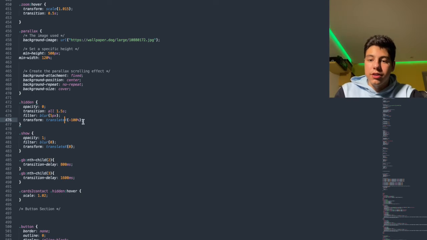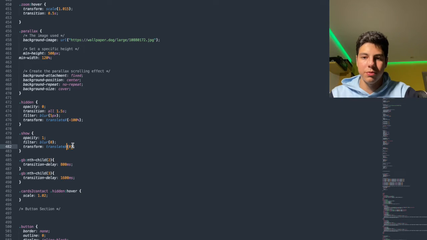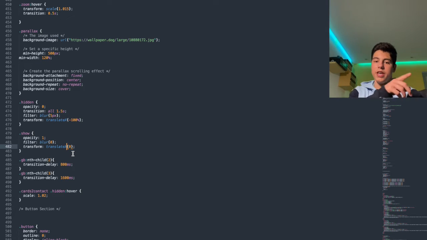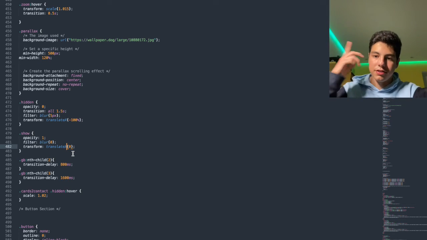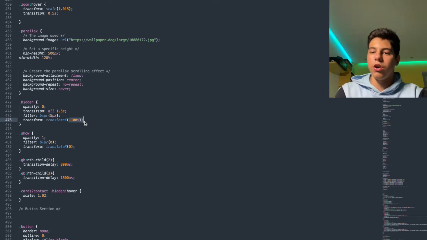And then transform X here. I could also do transform Y. It would do the same thing. Transform is the outside div command. Translate X here, I could also change X for Y, and that means instead of moving across the X-axis, it would move across the Y-axis. Yeah, really simple. Whenever something is hidden, it needs to move negative 100% on the X-axis, basically moving it outwards, out of frame.